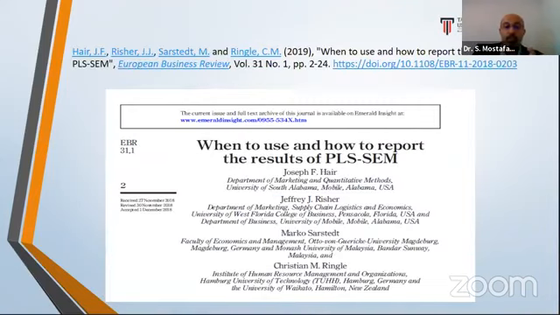This is another very good paper that was published in 2019 by Professor Hair and his colleagues. And actually, one of the main books for application of PLS is Hair's book, published in 2013 with a second edition in 2017. There are many papers, but this is one of the recent papers published by Professor Hair and his colleagues in 2019. In this paper, they explain when to use and how to report the result of PLS-SEM. So this also can be another good paper to follow for assessment and reporting the result of PLS.